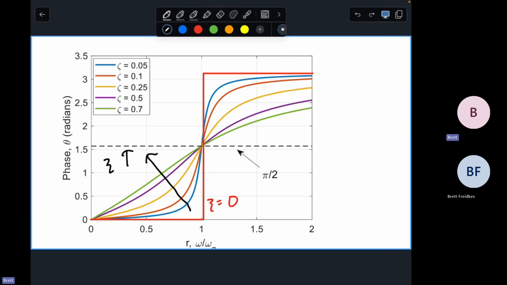Well, remember that at 1, it doesn't really exist, right? Because our amplitude is F naught over the difference of the frequencies, omega n squared minus omega squared. So at 1, it doesn't really exist. So right before 1, the phase is 0 because that amplitude is positive. Then right after 1, it's immediately negative. So we just represent that as this giant transition, right?